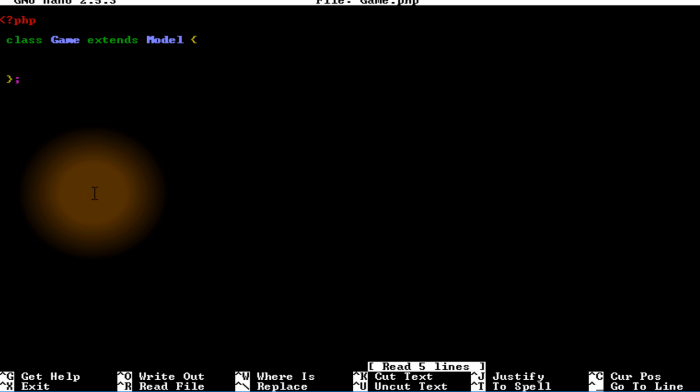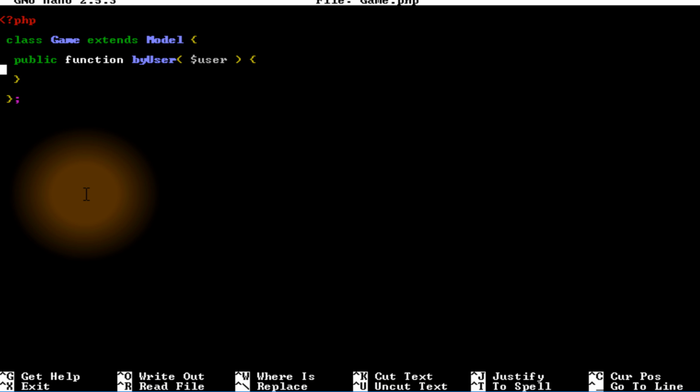One thing you're going to want to do is list the games. So let's do by user ID, or by user. All right, so we passed user in.